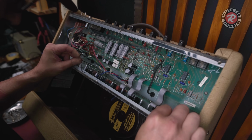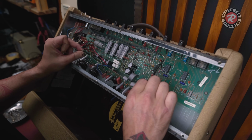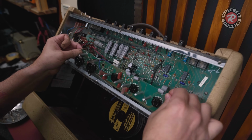Got to be really gentle pulling these boards out, because those ribbon cables are so fragile, they just break. I think Fender's main goal with these amps was to build amps as cheap as possible and make them sound good, but they weren't really too concerned about reliability, I don't think.